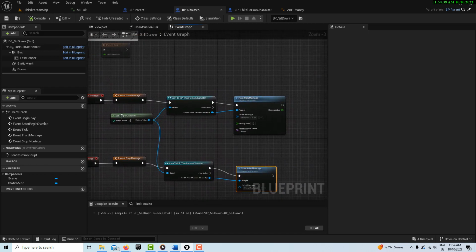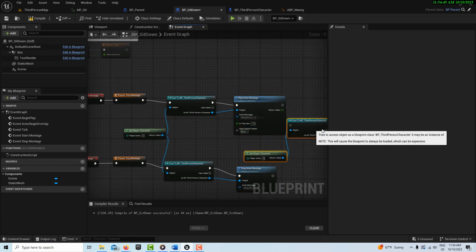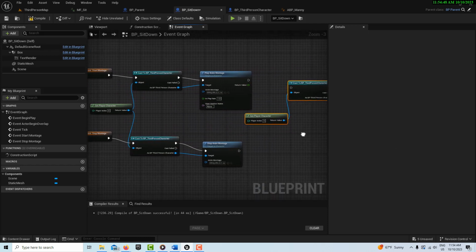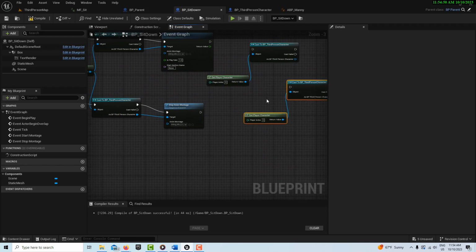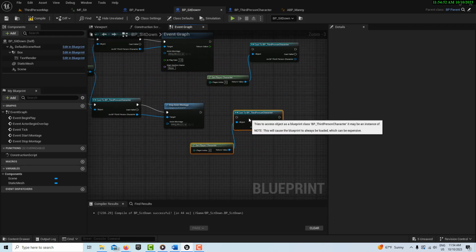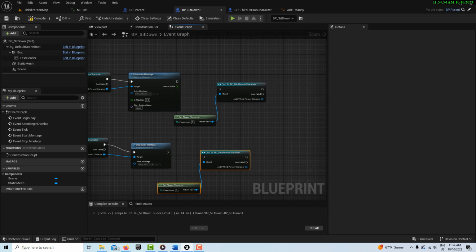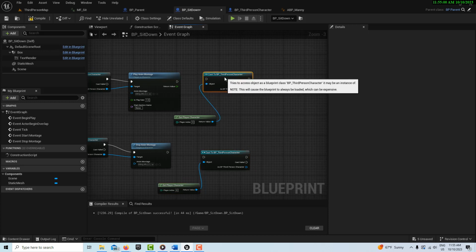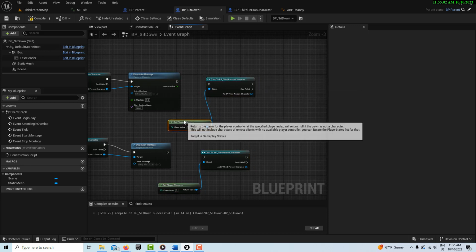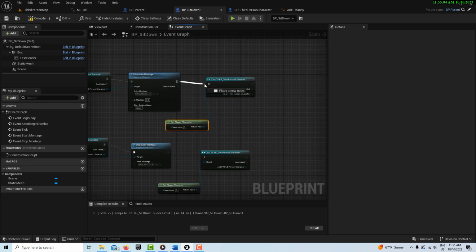So what I'm going to do is select these and press Control D because I need to cast again. And I'm going to press Control D because I know I need to do it again too. So we are going to cast to our BP third person here. And now we're basically going to be using the move to component to properly orientate our character.